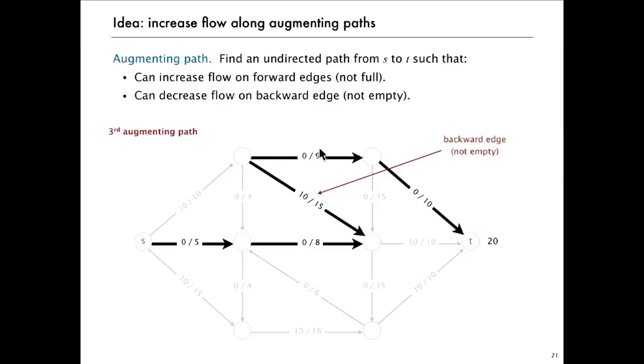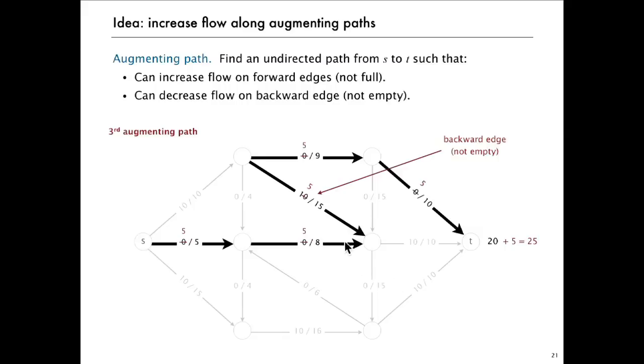And then for the forward edges, we add the flow. That is, we can augment the flow along an augmenting path by adding flow to forward edges and subtracting flow from backward edges. The maximum amount of flow that we can push through is the remaining capacity in forward edges and the amount of flow in backward edges. You can't remove more flow than is there. In this case, we can augment the flow in the network by 5. That fills up the first edge. And so now we've got 25 units of flow in the network.